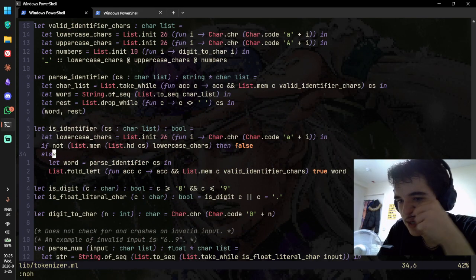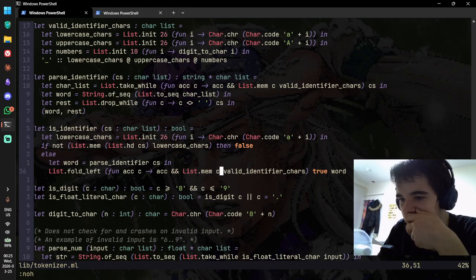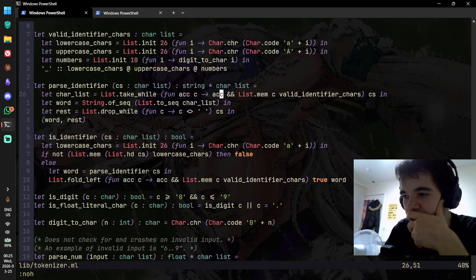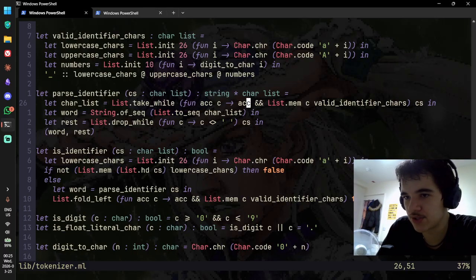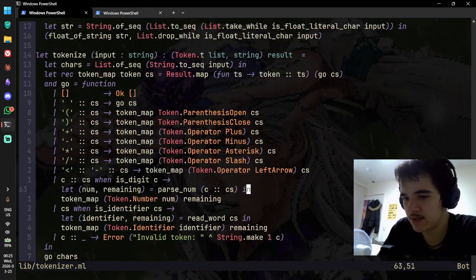Right. So let word equals this, and then just pull left on the word. Looks good to me. That's fine. This should work now, except I also need to change this. Do I?